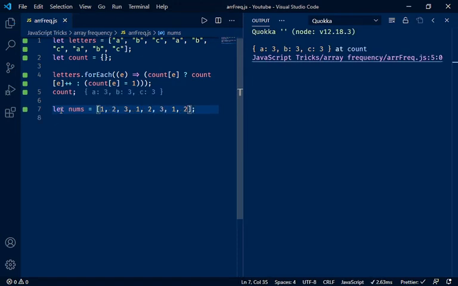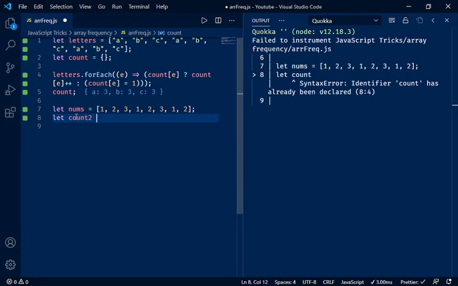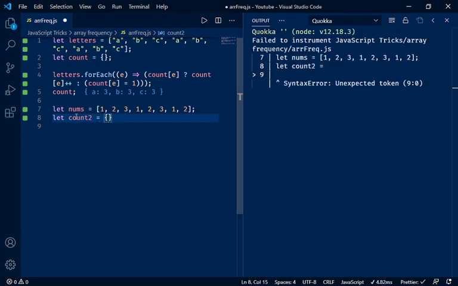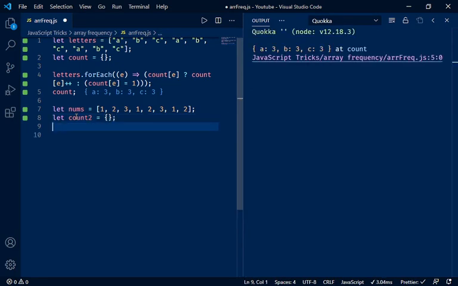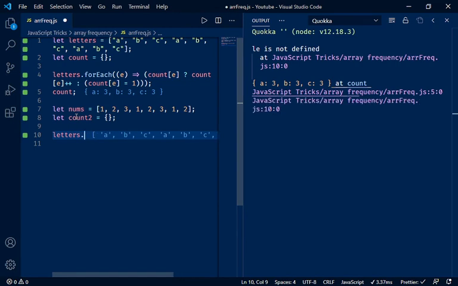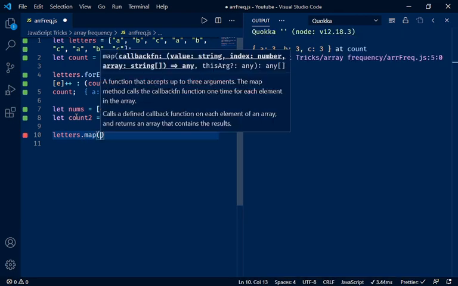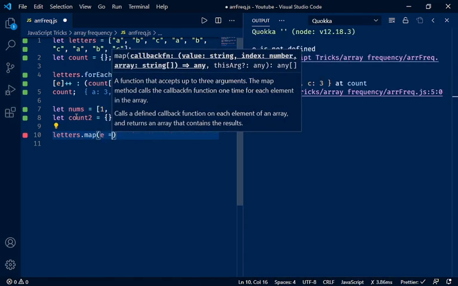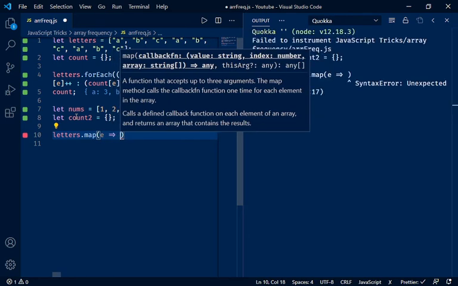Okay, so just like before, we're going to do the same, but with just a little difference. We're going to create a count object again, an empty one. Then this time, instead of using forEach first, we're going to map this array, passing one argument, which is the current element.